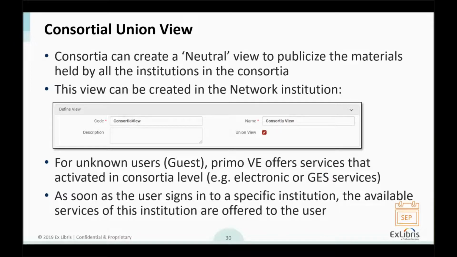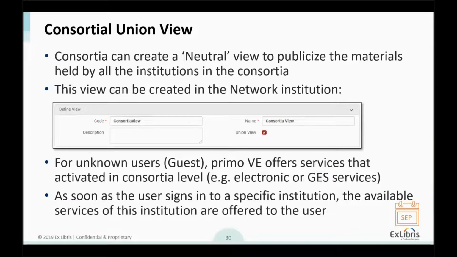And the next feature is a consortial union view. Actually, in consortia, what we have now is that every institution in the consortia has its own view with its branding, configuration, etc. And in this institutional view, the user can search in their institution and also in the entire network to find materials from other institutions.